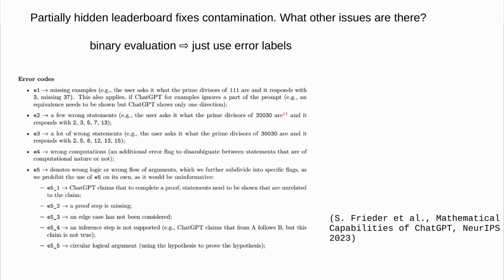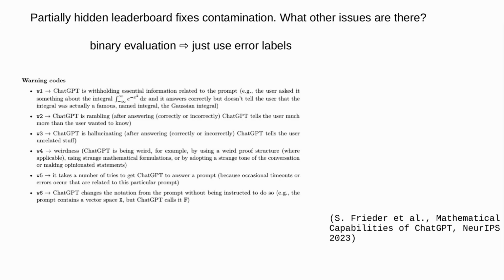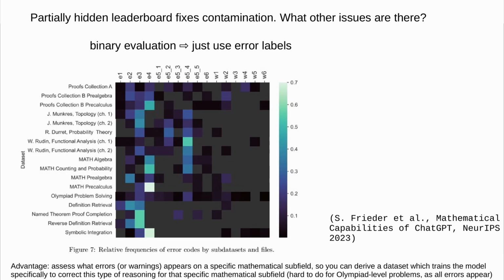And these error codes are essentially labels that show you not just that the language model failed on this particular prompt, but also how it failed. And it's a much better practice to compute a binary evaluation from the error codes rather than just giving a binary evaluation. The warning codes, by the way, are not errors, but still behaviors of a language model that you would not want it to have. And one reason why this is a good idea is that it helps you to understand on different parts of mathematics in what way your language model is failing. So you can then address this issue and perhaps create a specific data set so you can fine-tune your language model so that it stops making this particular error. If you just get a yes/no response, you don't really know what you should fine-tune it on.